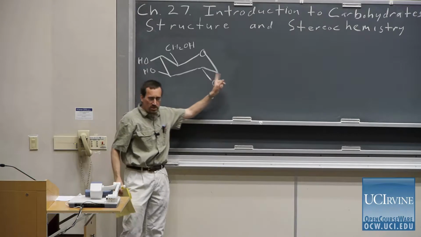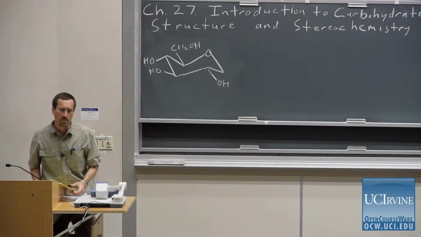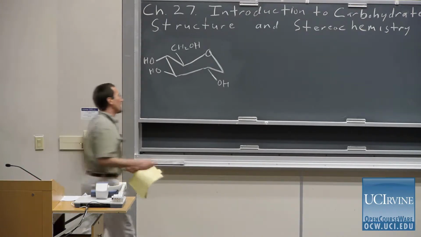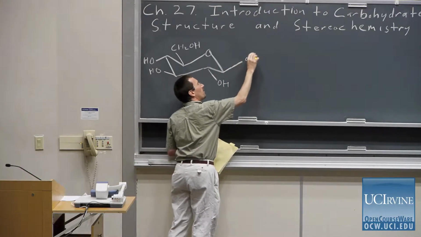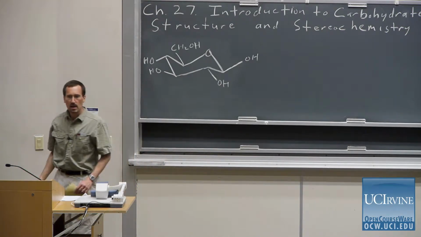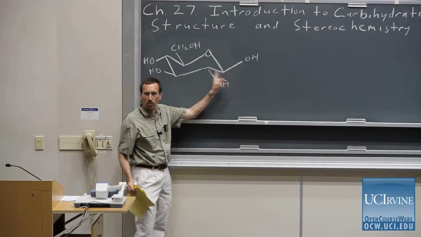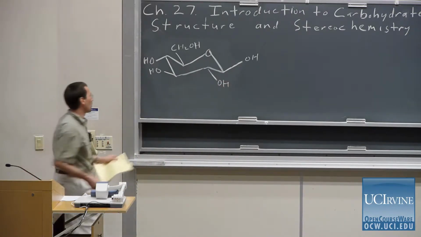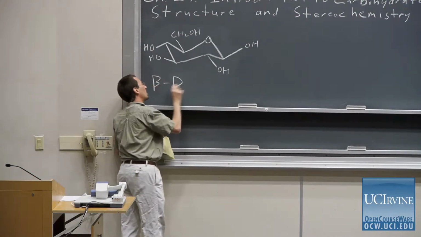Now, sugars have an aldehyde group, and we're going to talk more in a second, but for the most part they exist as cyclic hemiacetals. And I'm going to draw, we have another stereocenter for a cyclic hemiacetal, and I'm going to draw that hydroxy group at this position, at the 1 position that we'll learn is called the anomeric position. I'll draw it equatorial. This molecule is called beta-D-glucose.